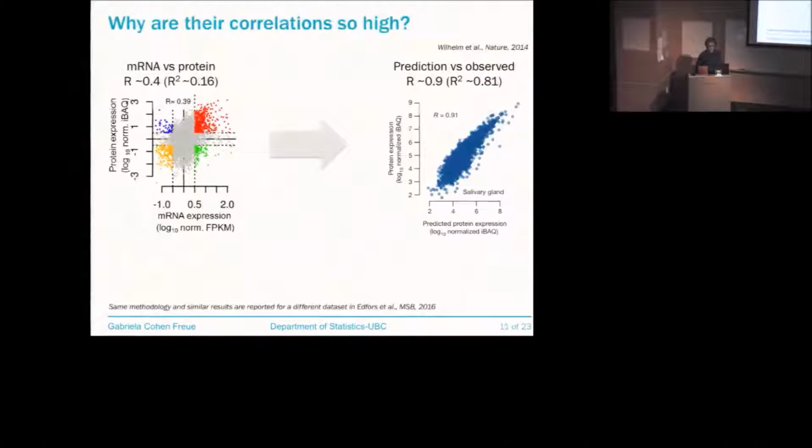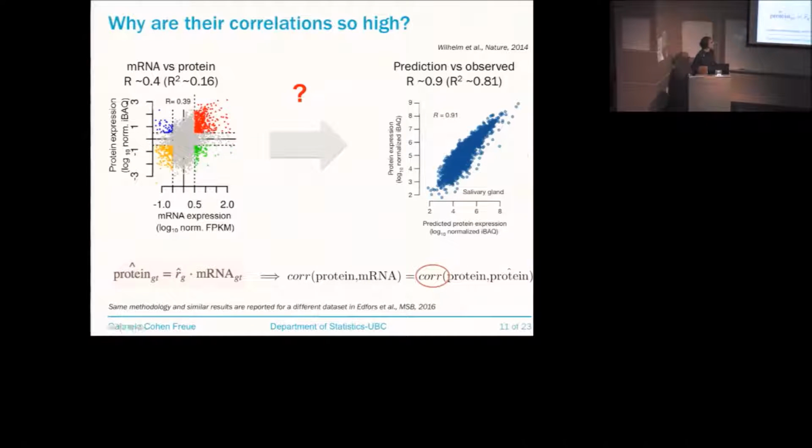More than that, so this was my question, if you think what their model is, it's just a linear transformation of mRNA. So the correlation should not change. The correlation should stay the same. So how come they got up to a 0.9 correlation? Okay? So I'm not going to stop here to ask you that question.